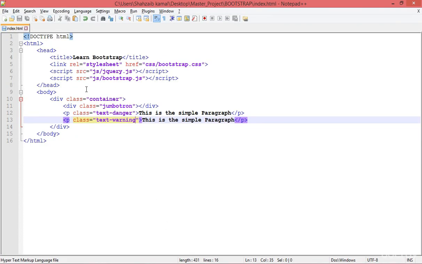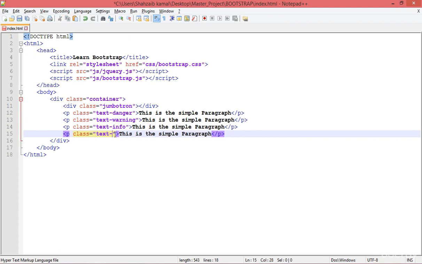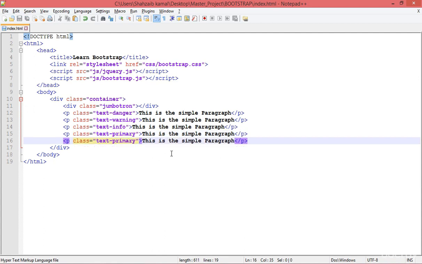One more thing I'm clarifying: the danger, the warning, the info and the primary, and the success, these are all the basic Bootstrap theme colors.